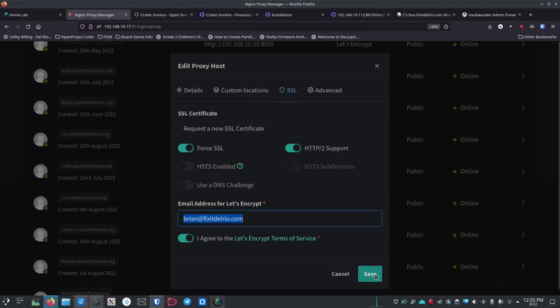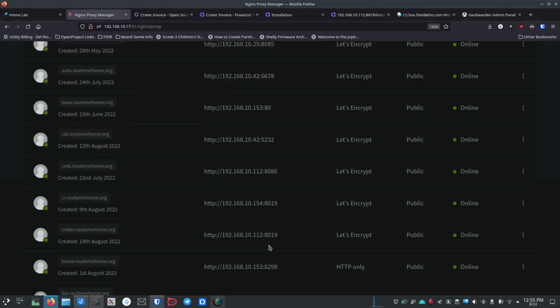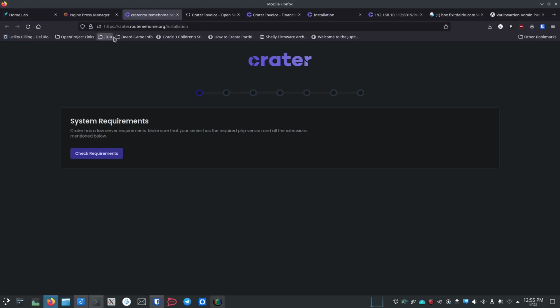Click on Save. Now what we want to happen is for this little pop-up to just go away with no errors. Once in a while I get a little red bar but there's no error message in it and it doesn't go away. I just click Save again and then it usually works. But occasionally, it's not very often that happens. Now I can just click on this link again and we should get there with HTTPS. And we did. There we go.